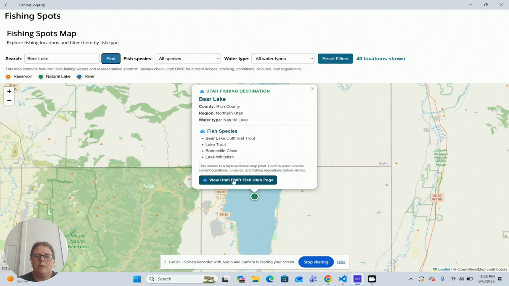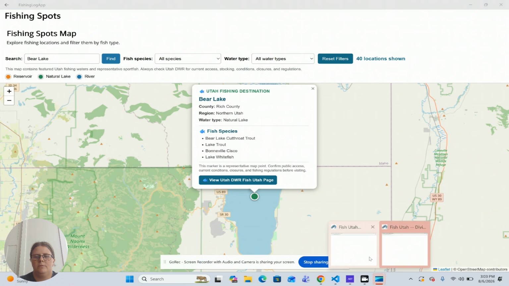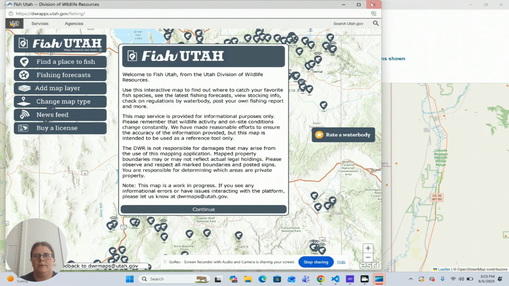It also includes a link to the official Utah Division of Wildlife Resources Fish Utah page, so users can check the current fishing conditions, access, closures, and regulations, as you can see. That pulled that up right there.